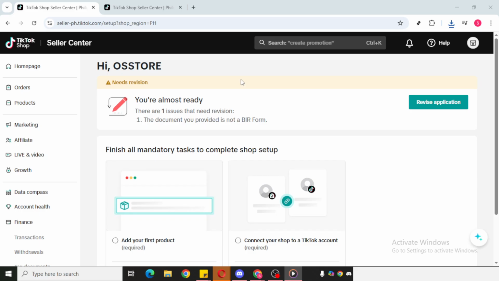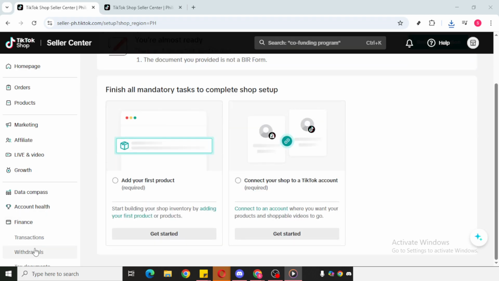First, open your TikTok Shop account. Make sure you're signed into the correct shop for your region so the payouts line up with your local currency and bank options. Once you're in, look for the Finance section. This is your hub for balances, fees, settlements, and withdrawals. It's where you can see what's available to withdraw right now and what's still pending based on order status or return windows. Next, go to Withdrawal.